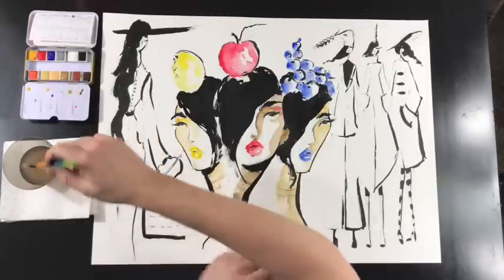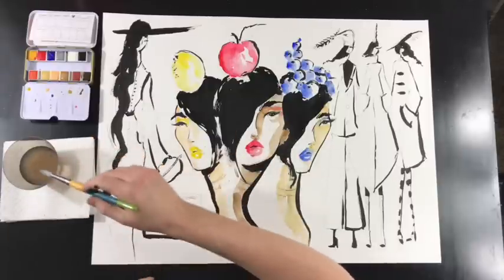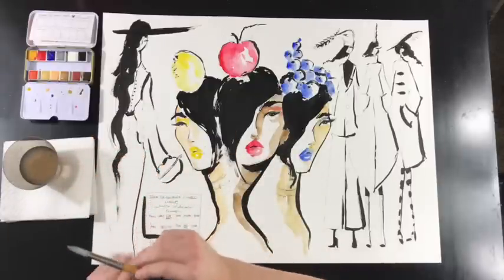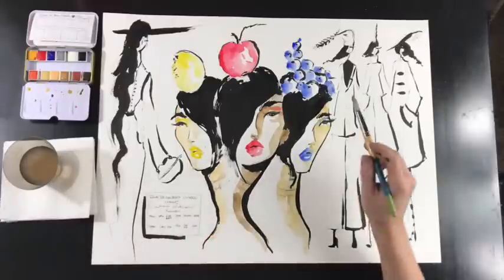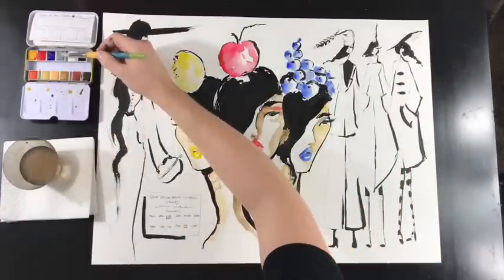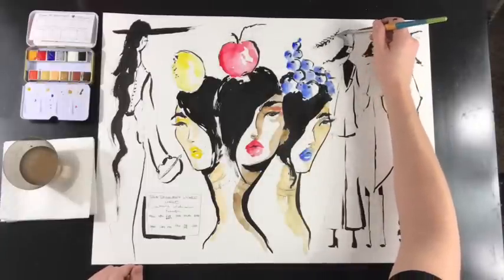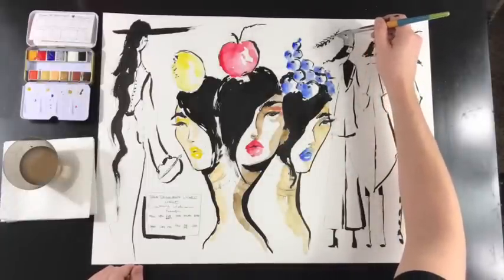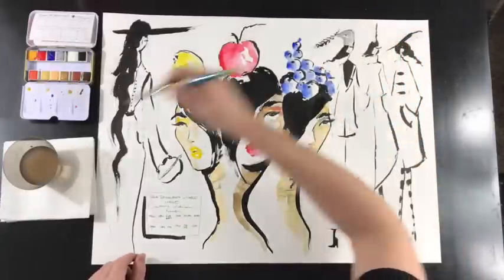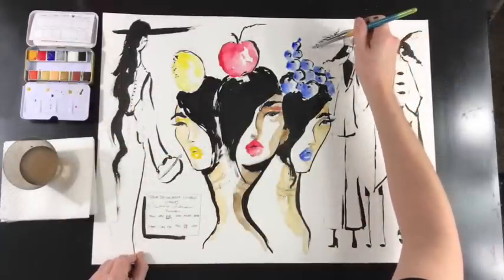Over here, these three fashionistas, they've all got coats on. So these were the headpieces and some makeup, and the skin tones I wanted to swatch. These ones have got their winter coats on. And over here we've got Dove. Do you love how I tried to draw a dove up here? It just looks like a hairy chicken. But I'm not mad about that. Are you guys mad about that?